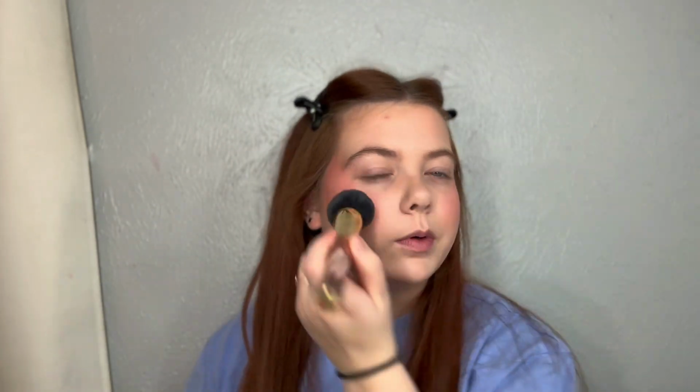Now I'm just going to go in with my Tarte blending brush, and I'm just going to blend that all the way down to the apple of my cheek and all the way up to my eyebrow. If it looks a little bit crazy, that's okay, because then you're just going to go in with your concealer and it's kind of going to help clean it up. I also believe that it might be time for me to clean this brush because I think that might be why I'm having trouble controlling my liquid blush lately.